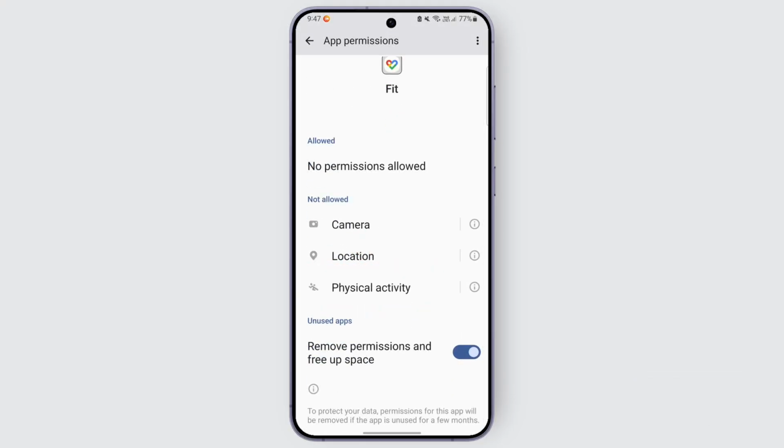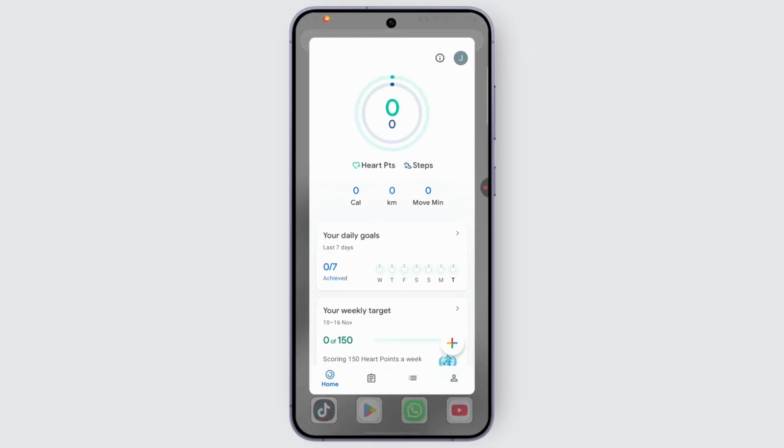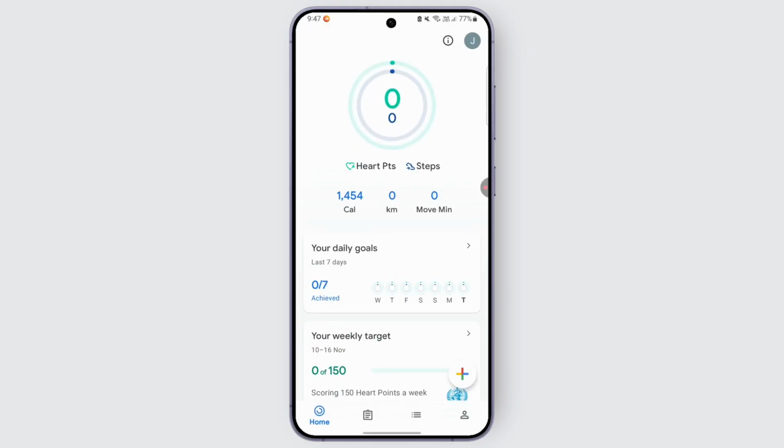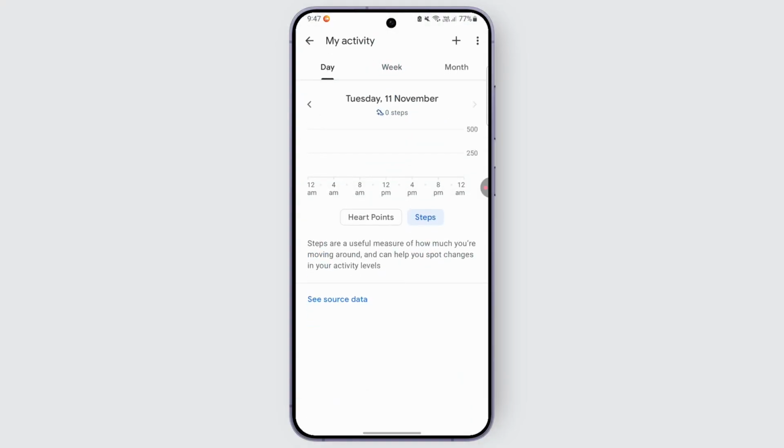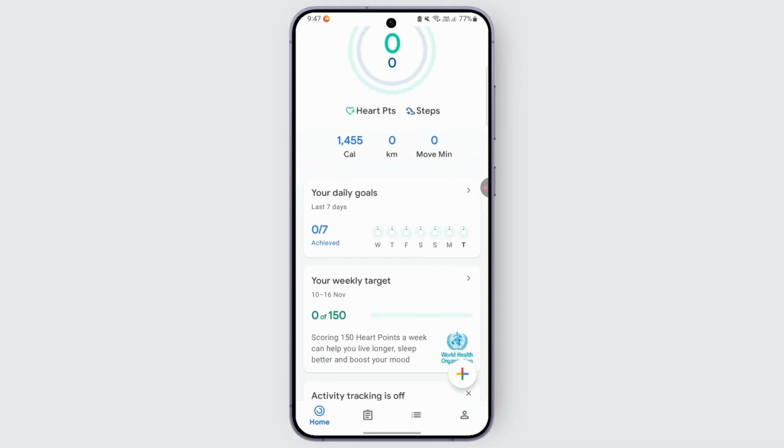Find it and tap on it. And once you tap on it, all you gotta do is tap on this option called allow and allow the necessary permissions. Once you do so, the application should automatically start counting your steps. You can now view your activity right here by tapping on the number of steps right here, and it should show you a daily schedule available here, the goals and everything.